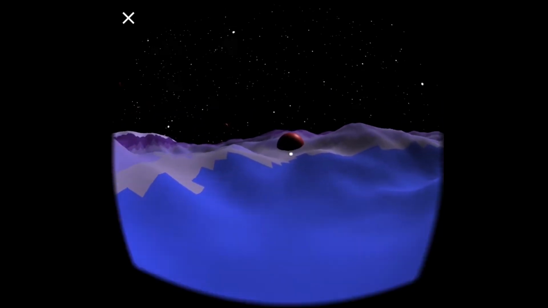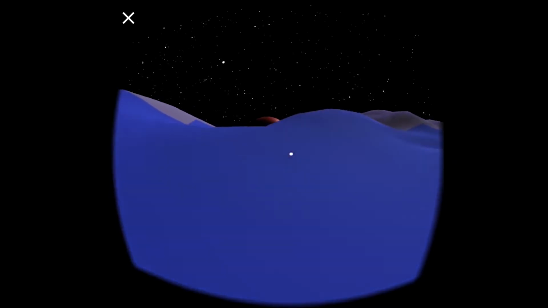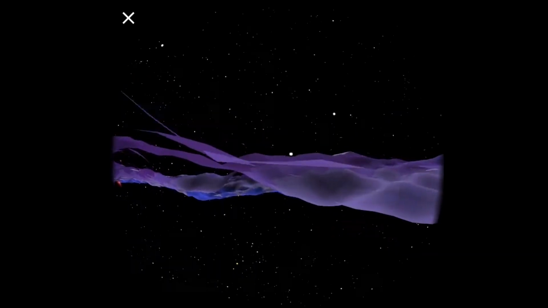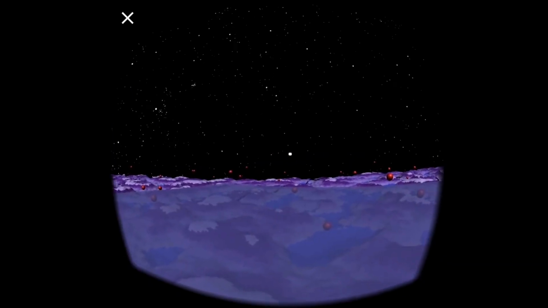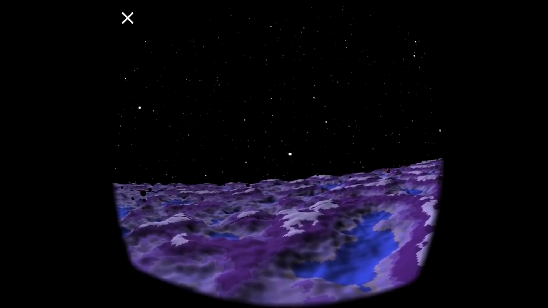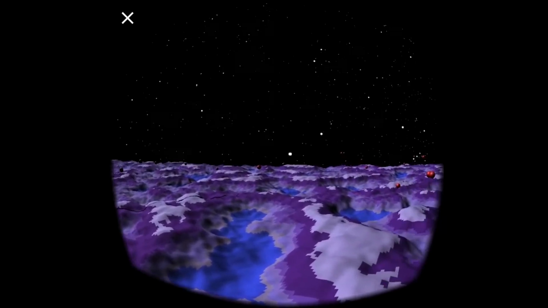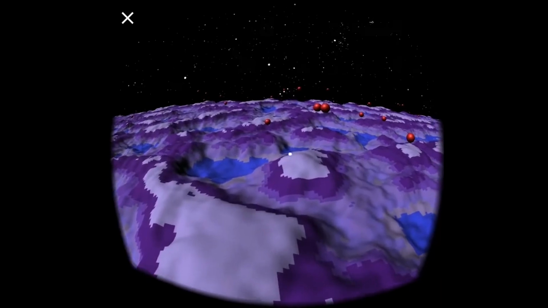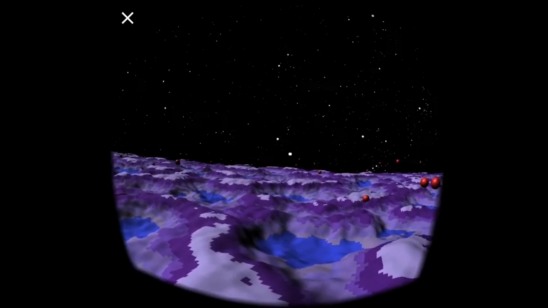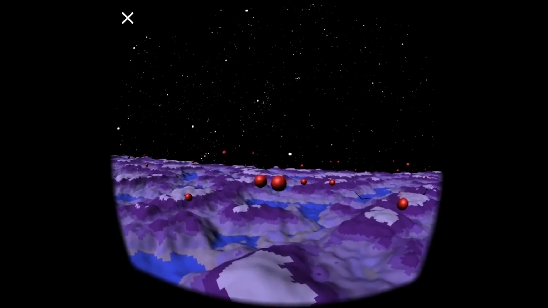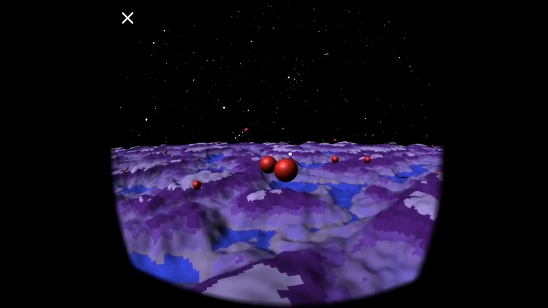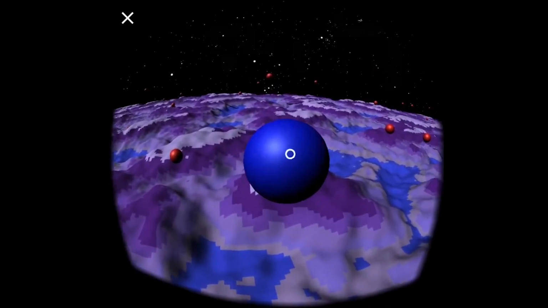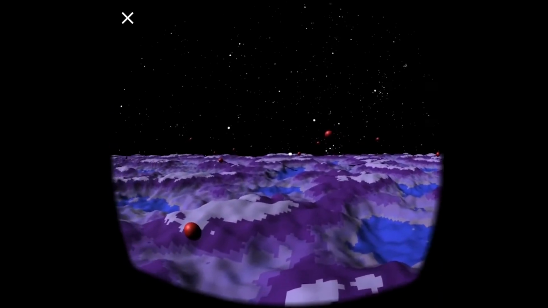When you approach one of the red orbs, it will turn blue when your cursor is inside of it, and then it will turn black when your cursor leaves it. I also did a version where you remove gravity so your player can fly around rather than falling onto the terrain. And this is also just by holding down the button on the cardboard. And you'll see the cursor interaction works here as well.